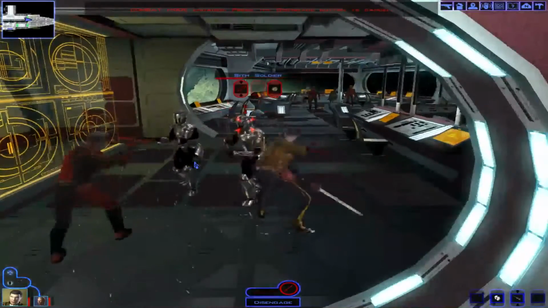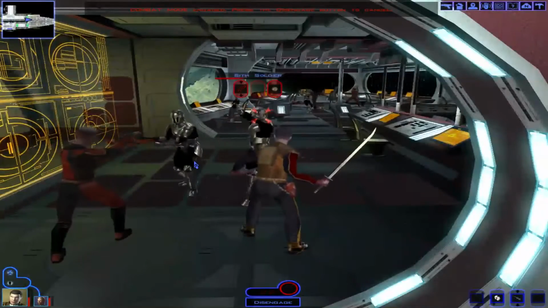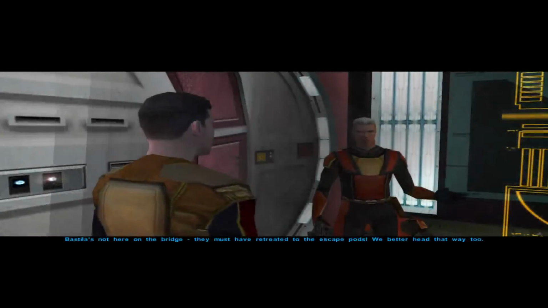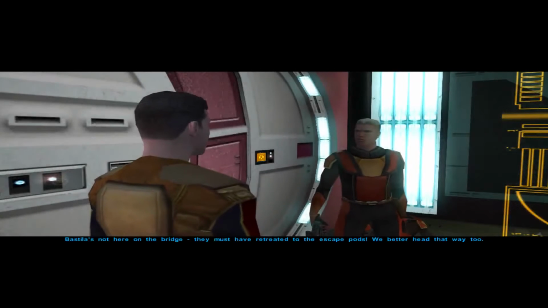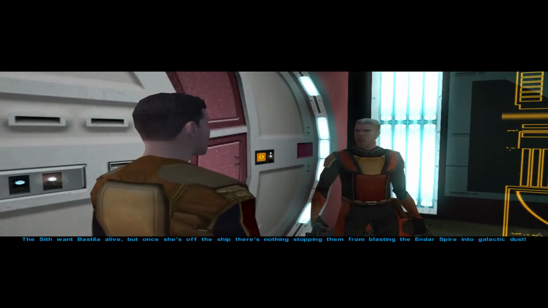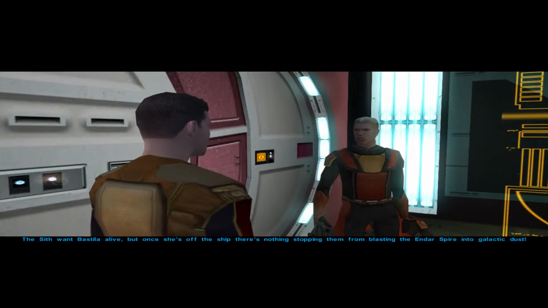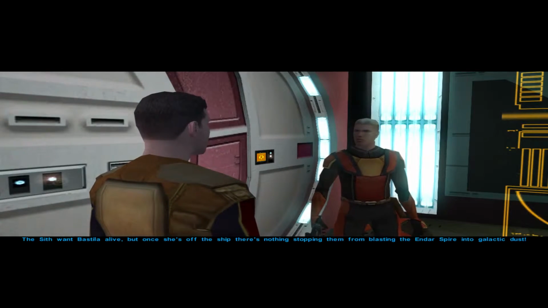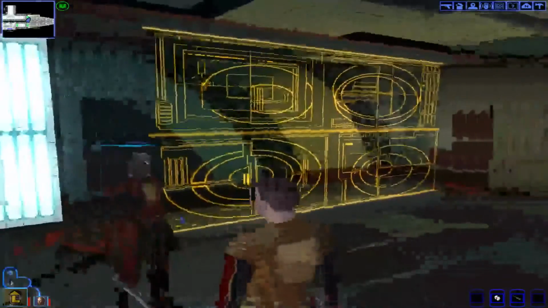What? That guy needs a bit of a heal. Oh, and we're leveled up. Here on the bridge. They must have retreated to the escape pods. We better head that way too. Sith want Bastila alive, but once she's off the ship, there's nothing stopping them from blasting the Endar Spire into galactic dust. Holy crap.